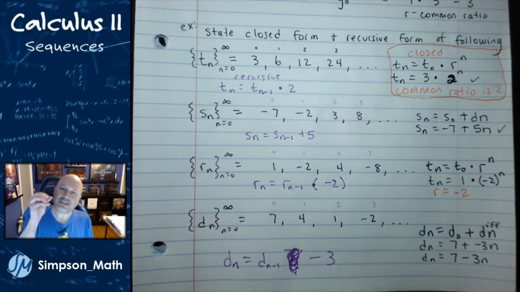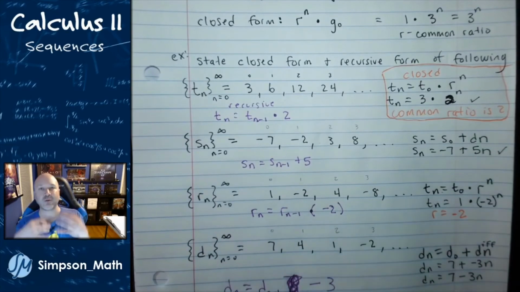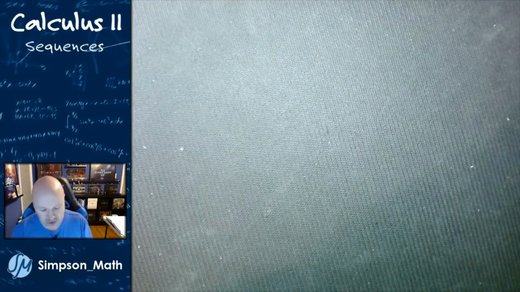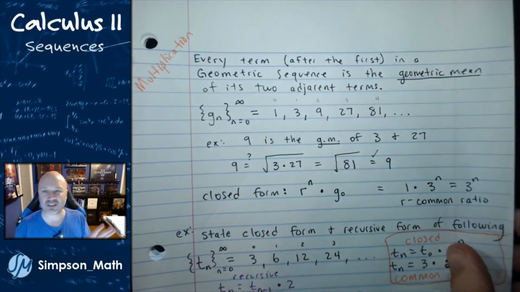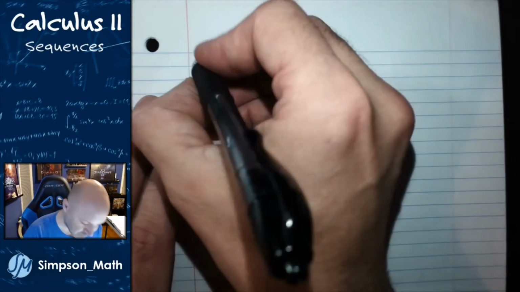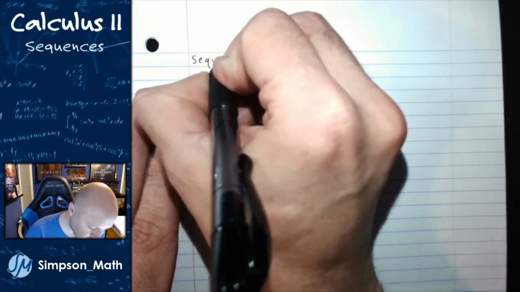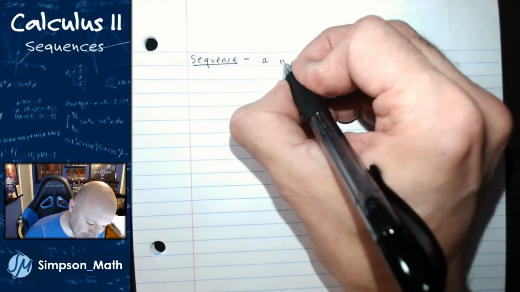I'm taking these natural numbers and they're spitting out real numbers. These happen to all be integers, but that wasn't always the case. But I'm putting in whole numbers and spitting out real numbers. I'm putting in natural numbers and spitting out real numbers. So these sequences can be thought of as functions. Okay, I've got a new definition then for sequence. At the beginning, I was like, oh, they're just an ordered list of numbers. But I got one better now. Sequence. I say it is now a mapping.